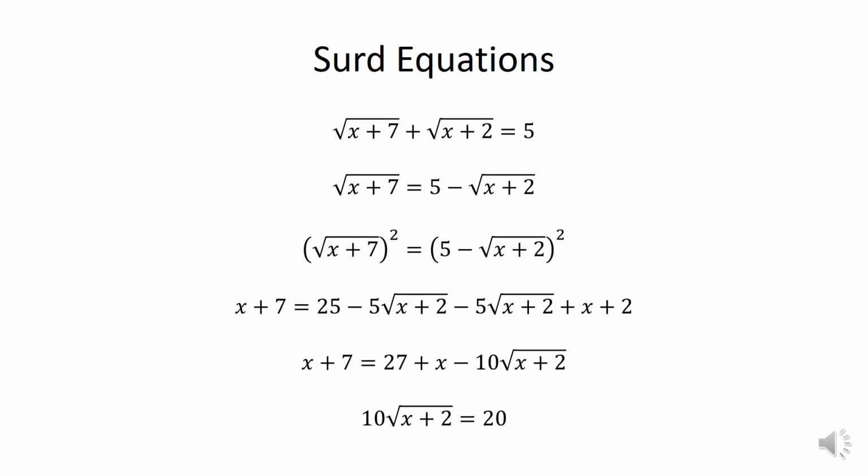So basically we go for round 2, we start again. First we tidy up the other terms. You have x on both sides, meaning you can remove x from both sides, that disappears, or if you bring it over you get x minus x, and 27 minus 7 gives you 20. So we are in a better position now that we only have one surd in the equation. Pause if you need to here at this stage and review all the workings. Otherwise we'll go to the next page to finish the question.